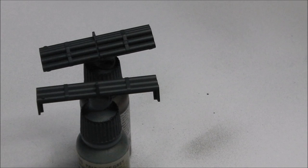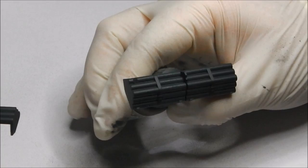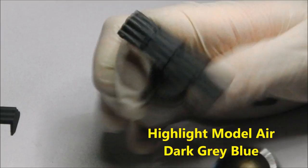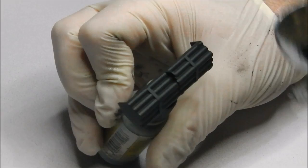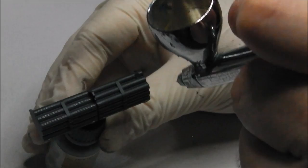So for the ammunition stowage racks, we're going to prime them with Vallejo Surface Primer Panzer Grey, which is basically just a dark grey. And I'm going to highlight them using Model Layer Dark Grey Blue. I'm just going to focus this onto the top, spray right down on top of it and slowly build this layer up. A small amount of paint, it's a bit hard to see here, which is exactly where you want it. I don't want to over highlight these. You will see me pinching the needle on my airbrush just to clear any dry paint off my needle tip.